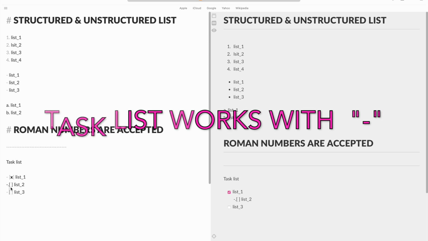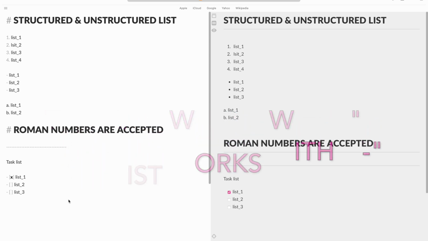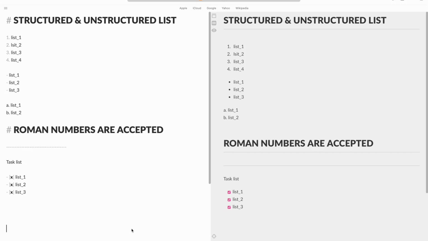Sorry for that, but there is a good learning. So now with hyphen, you just check it. So there is an X, and if you put X, there is a checklist. So this way you can make a checklist, which is very important. Suppose you want to make some list which requires this tick button, that would be very useful.